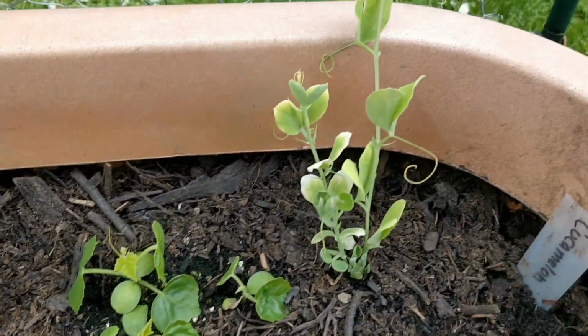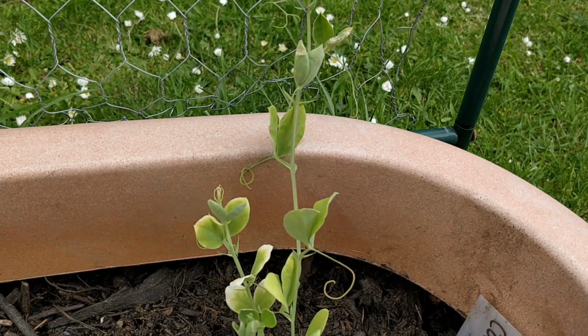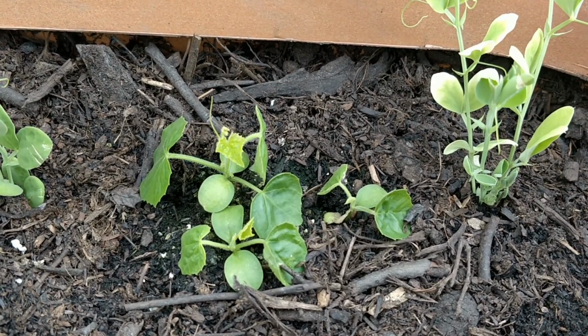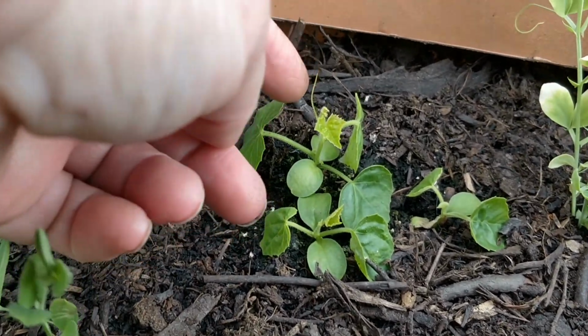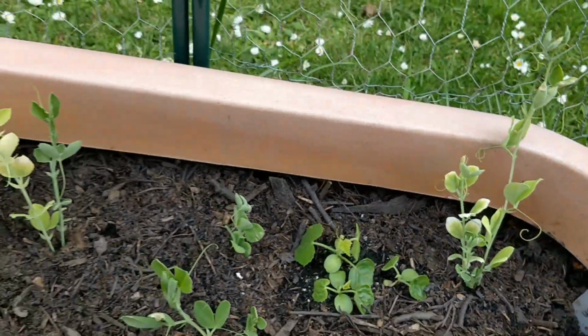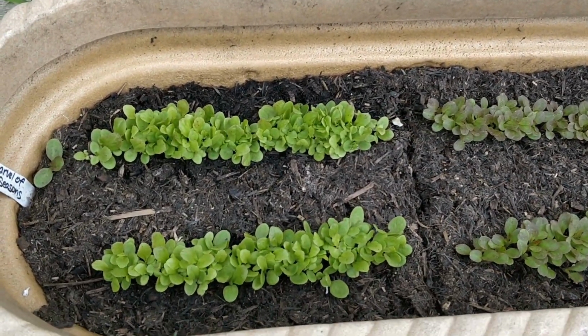This one's actually already reached out to the chicken wire. These are cucamelons. Not sure if they're going to make it or not, but again, I'm going to give it a shot. He's got a little bit of a runner here, so he may actually try. We'll see. Lettuce. This is Marvel of Four Seasons.